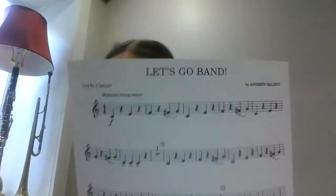One of the other things that I have emailed out is this song that almost everybody knows called Let's Go Band. This is like every fifth grader at Pell Mac plays this song at their spring concert. So I thought it'd be fun just to give it to you as a fun song to start looking at. Because you actually can play all these notes except for one. There's only one note that you guys need to learn at the beginning of the song in order to play it. So why not try it now? Because it's a lot of fun to play.